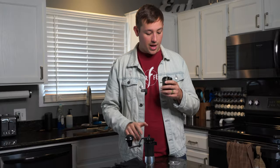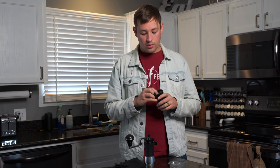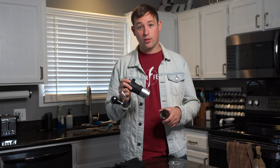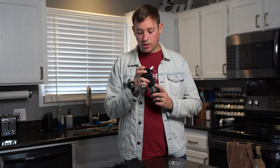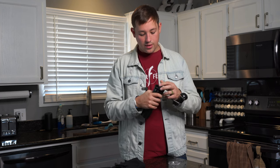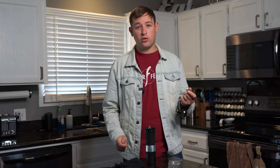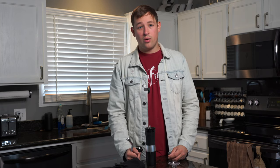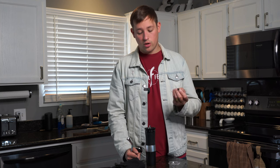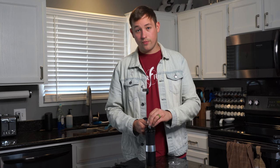One of my favorite things about this grinder: it has a metal cup on the inside, so it's not all plastic, and it works out super well. If you ever had an issue and this part broke, I'm sure Flare could figure out how to get you that replacement part. When it comes to adjusting the grind setting, you just lift it up — the handle has a screw-on piece with a thumb screw that you unscrew, which takes a little time. If you're using this for travel it can be slightly annoying, but if it's sitting on your counter or you want extra security, I find this incredibly enjoyable and it gives a lot of confidence that the lid is not going anywhere.